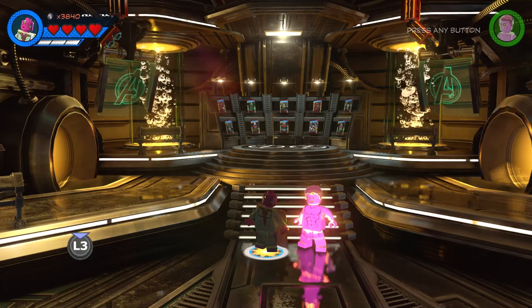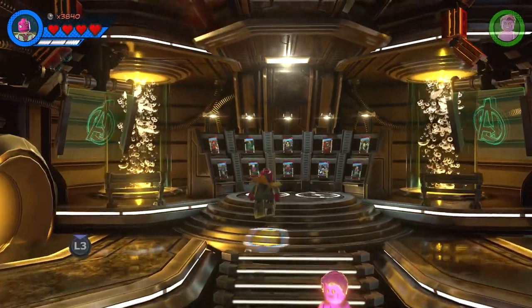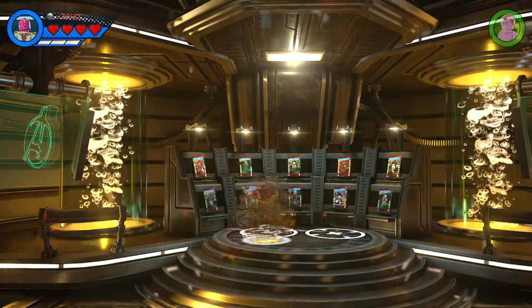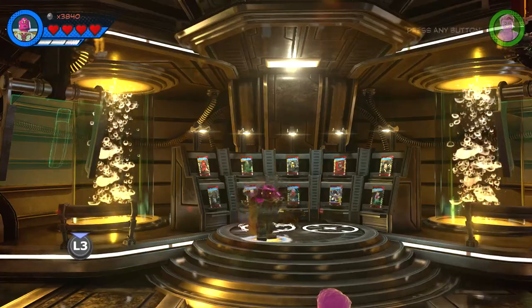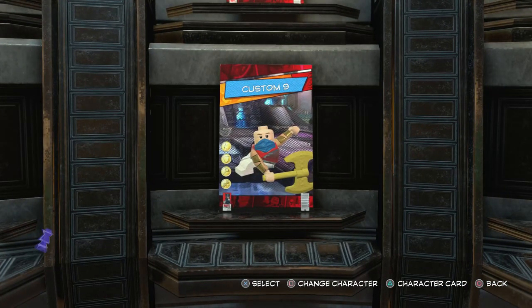All right, so obviously the first thing you're going to do is come to the character customizer, which is in Avengers Mansion. Then you want to come all the way over here and choose a brand new character slot, and not turn invisible like your Vision just did. There we go. And brand new character slot. So we're on custom 9 now.